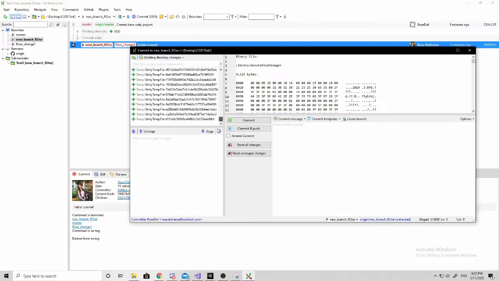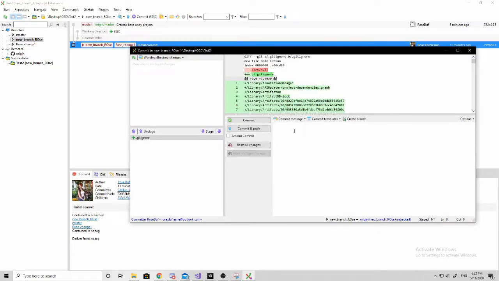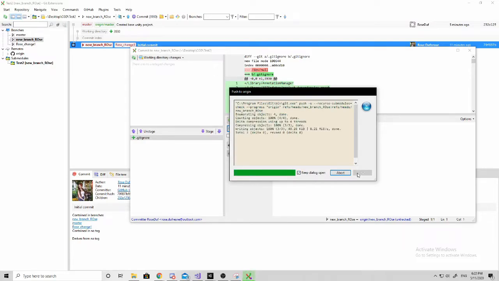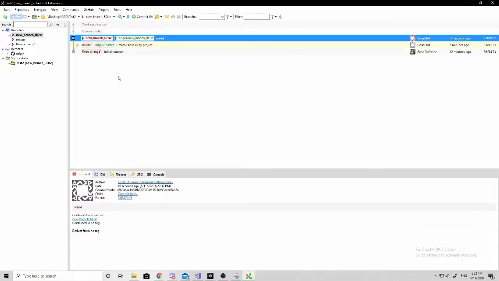I don't know if everyone else is having the same behavior as me, but for some reason all of the commits are back and I'm going to have to git ignore them again. So I'll do that. How weird. Sometimes Git has some weird behavior and you just have to work around it. You just have to deal with it. Okay, now it's okay. That was very odd, but we're at the point that we want.